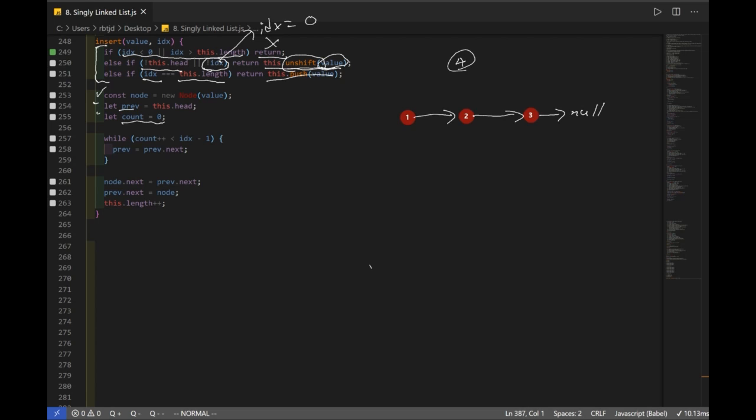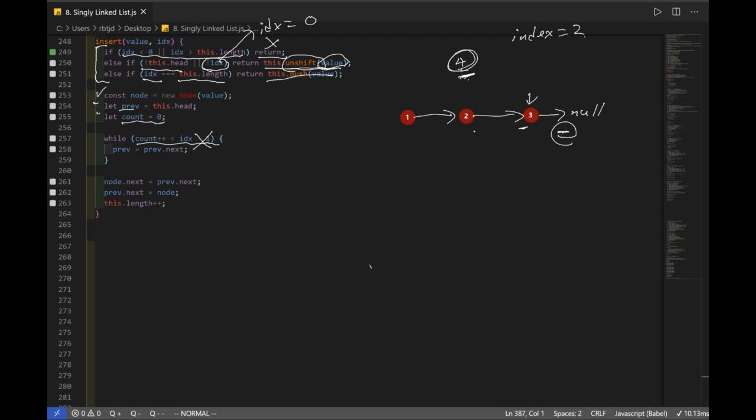Now we want to keep iterating until our index. And let's say we want to add it over here. So that's index 0, 1, and 2. So index is going to be 2. And we have our node here. So we want to add it over here. So second to last. Well, we're going to keep iterating until count is less than index - 1. And if you didn't have index - 1, we'll go up here, and what it will do is node will be added to the end of our linked list, and that's not what we want.